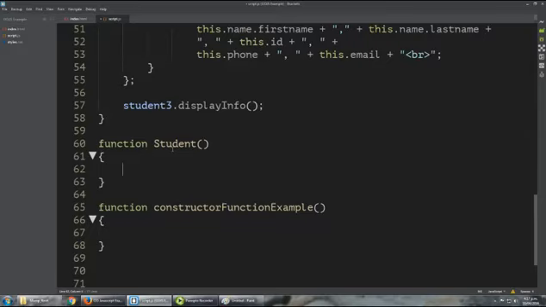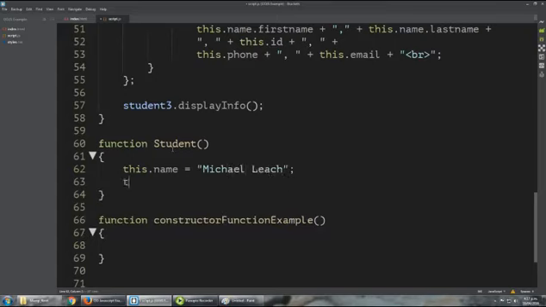So we can go this.name equals, and then we'll just put our person's name in here. Michael Leach. This.id is equal to 104.